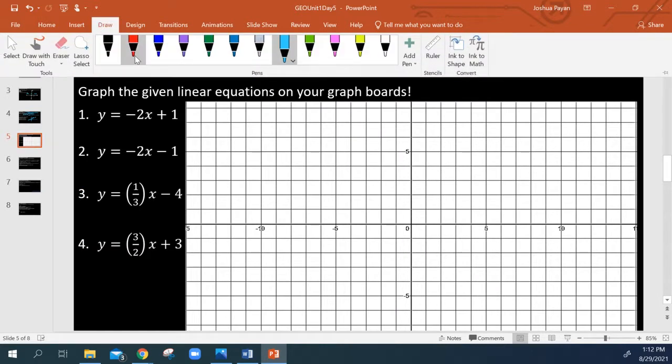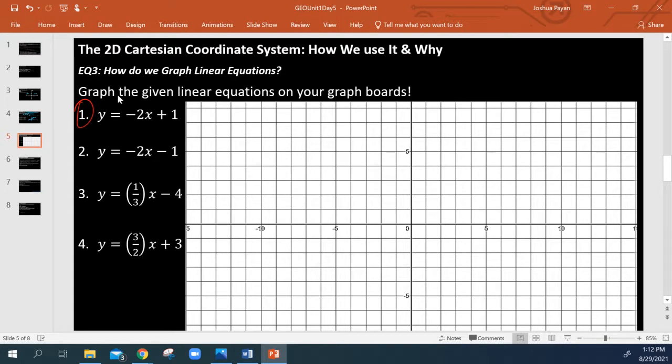But for right now, let's look at how we graph these things. So let's graph this first one. So y equals negative 2x plus 1. Our y-intercept is plus 1, meaning we're going to start here at y equals 1. And then our slope, m, is equal to delta y over delta x. This is a fancy way of saying the change in y, or the rise, over the change in x, or the run. I'm sure a lot of you have heard this coming up through Algebra 1 and pre-algebra when you were in junior high or in 9th grade.